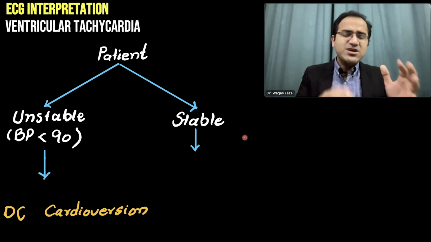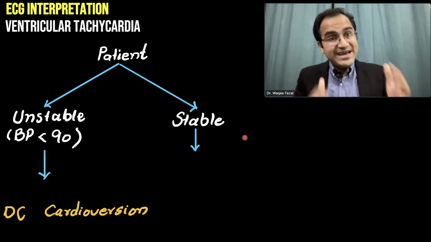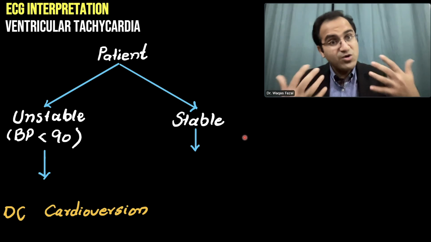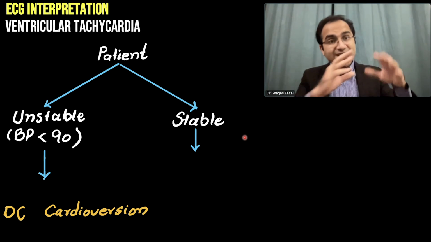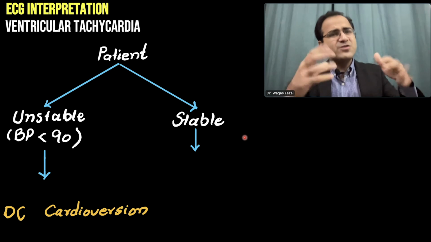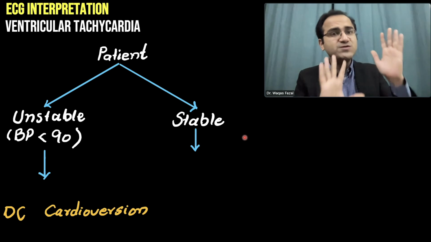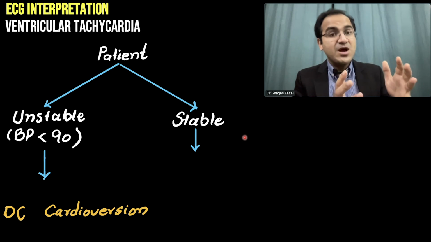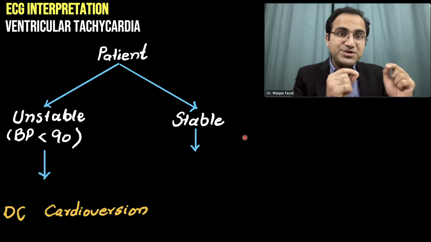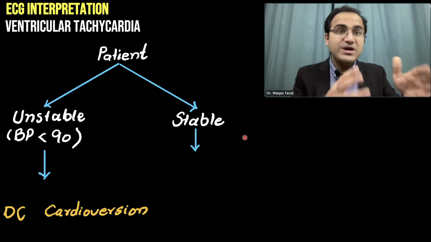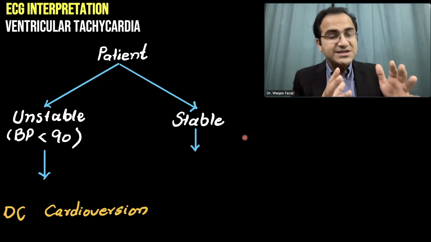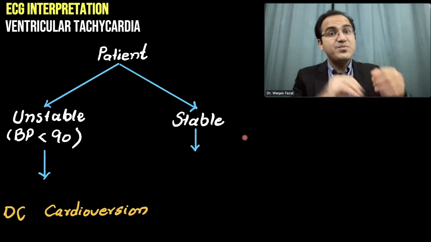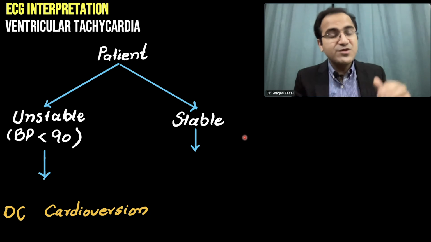Now, as I said, a patient with ventricular tachycardia can be stable. The patient can have pulses and can be conscious with ventricular tachycardia, while in ventricular fibrillation, the patient very quickly gets unconscious and loses the pulses. But remember, a stable patient with ventricular tachycardia will very quickly decompensate if you don't treat it, if you don't manage it. So a patient with ventricular tachycardia can develop pulseless VT and even go into ventricular fibrillation, which is lethal.